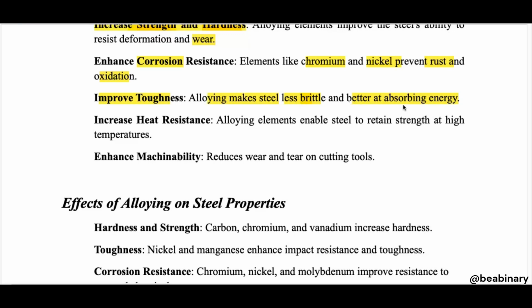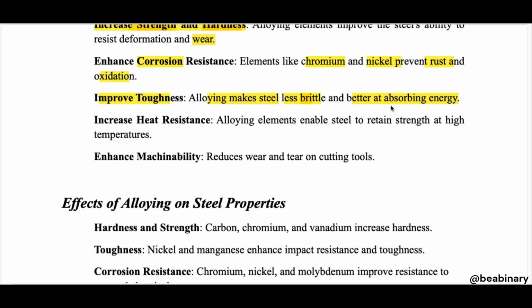Better energy absorption, so what does absorbing energy mean? Whenever you try to deform a body, it takes in energy before anything else happens. Whatever load we apply is in the form of energy. Either the material will break, and before breaking it stores the energy inside itself. So absorption of energy is up to some limit.